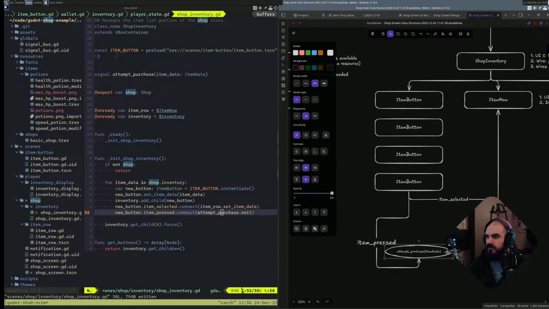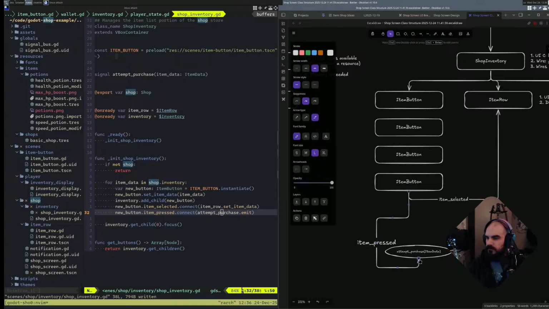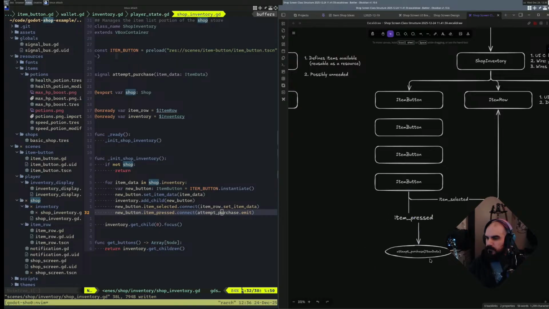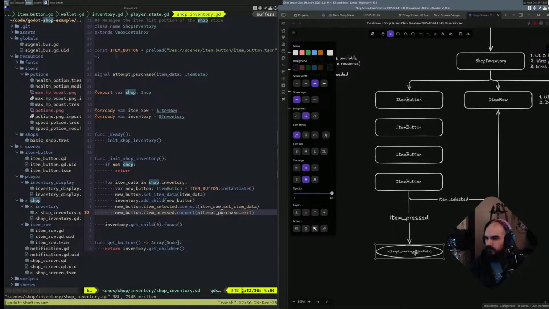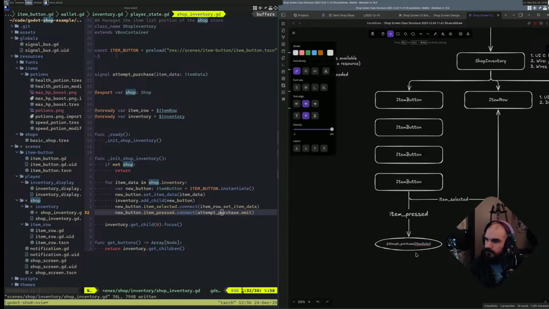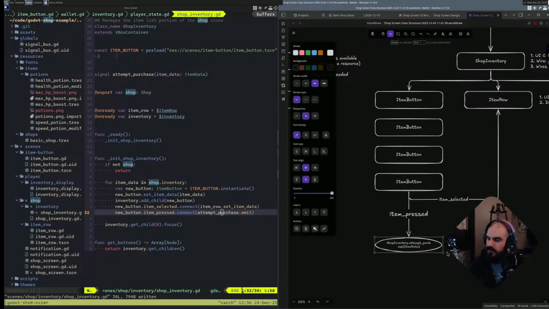Or maybe to make this more clean, let's say shop inventory dot attempt purchase.